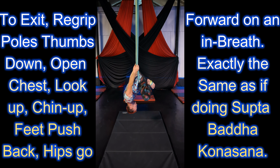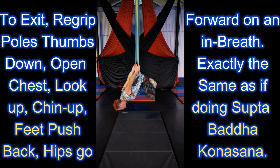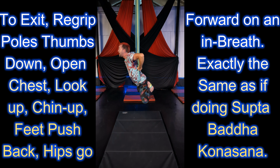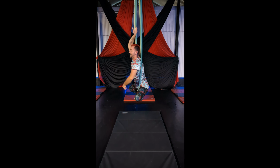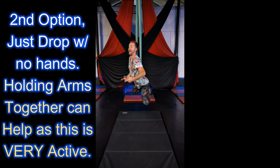Chin to chest is a normal feeling for wanting to sit up. However, we want to keep all of this open. So our feet are going to go back, chin is going to come up, and that's going to redistribute the weight. So from here, again, if you want to invert without the hands, it is a little bit more active.